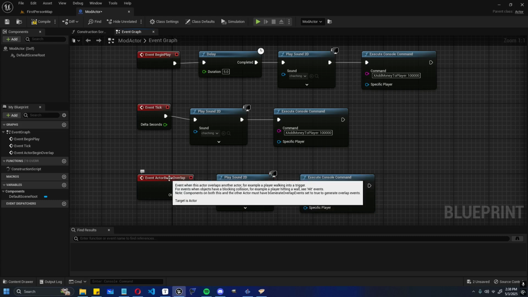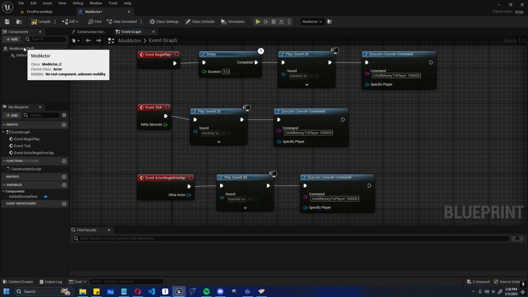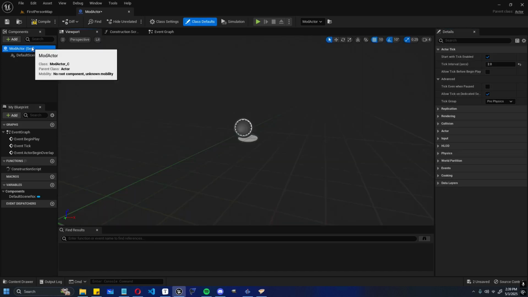At the moment, this isn't going to do anything because our mod actor has no way to determine what its geometry is, what its volume in space is. Nothing will ever overlap it if it doesn't actually represent anything in 3D space. So again, that's something we can modify. If we open up our viewport, if you closed it, you can get back to it by double-clicking on mod actor. And in here, we're just going to go ahead and add a component, a collision component to this, so we have some physical representation in the world of our mod actor.